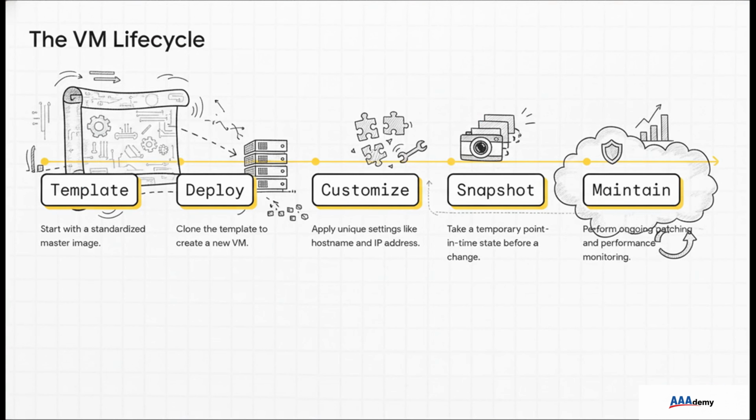You know, every single virtual machine follows a pretty predictable life cycle. It's usually born from a master template, which is like a perfect golden image. Then it's deployed as a clone and customized with its own unique name and IP address. Right before you make a major change, you might take a quick snapshot. And from that point on, it just enters this long-term cycle of maintenance, patching, and monitoring.